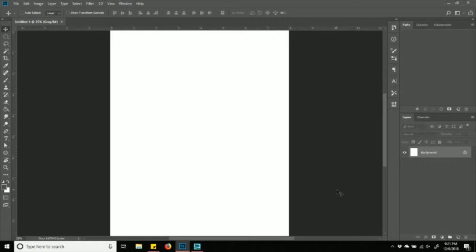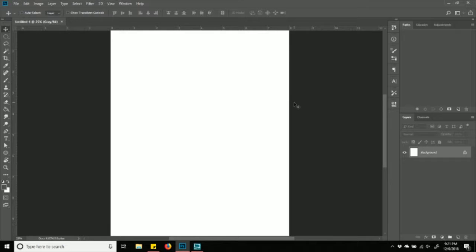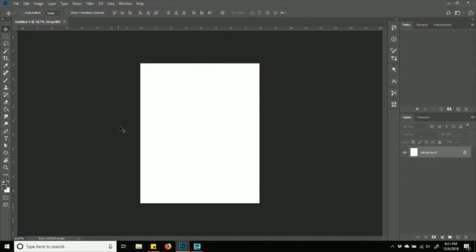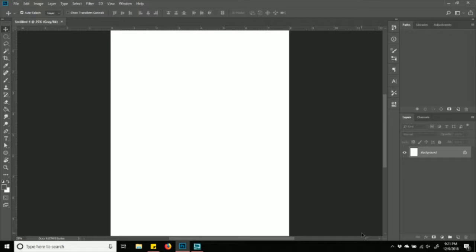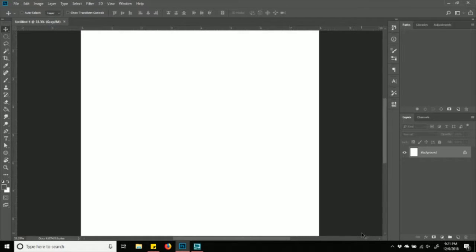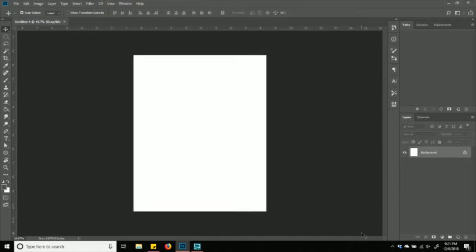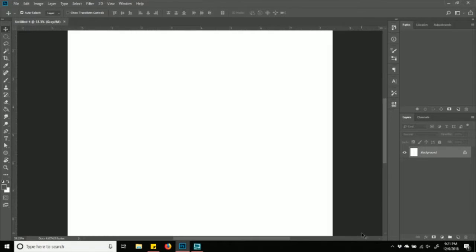I know that was a long drawn out process, but I promise it's not always that complicated. All right, here is our Photoshop now. We have our blank piece of paper, if you will. Here's the size, it's 8 by 10. I'm zooming in and out right now using my keyboard function. If you just hit the control key on your keyboard, and while holding down the control key, you press the plus or the minus, you can zoom in and out doing that.